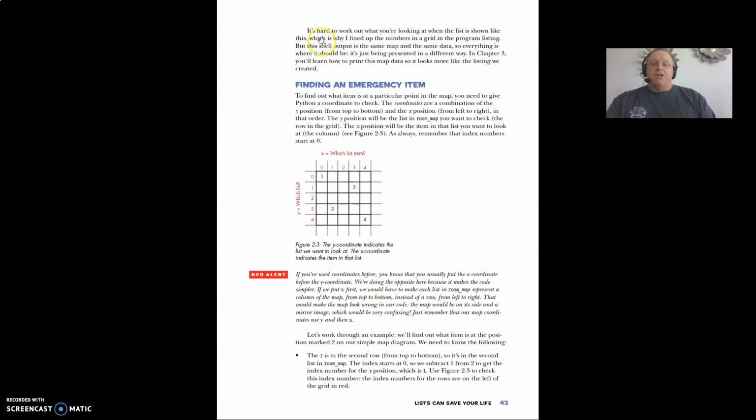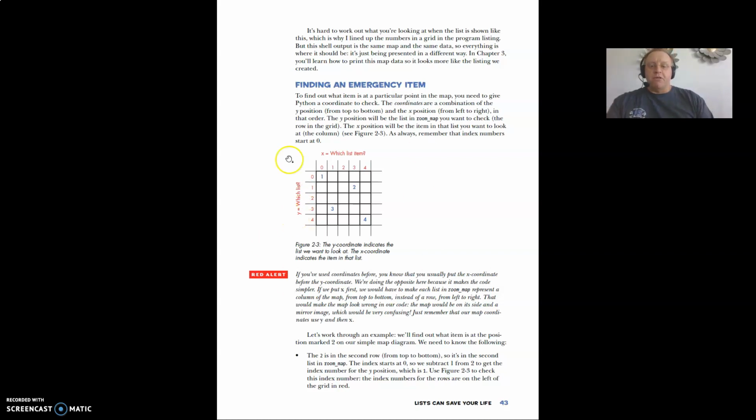Now on the next page, it talks about how you can find different items in that particular grid. So notice the way the grid is set up. The Y values are which list are the rows, and then the columns is which list items. So it's a little different than you might think of in math, because in math we go X coordinate first, then Y coordinate. We're trying to find a point on the coordinate plane. But here we want to find the row first, so that's going to be the Y value. Then we want to find out which item in that row we're interested in.